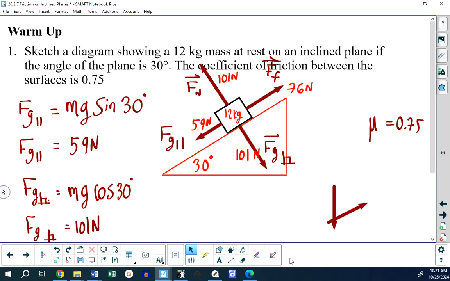The problem is this. Well, the question I'm asking is this. What's the net force acting on the box? It's 0. It doesn't accelerate. Just because the force of friction up is more than the force of gravity parallel down doesn't mean the box starts going up the ramp when you put it on there. That would be a weird world to live in. So we would still say the forces are balanced here.